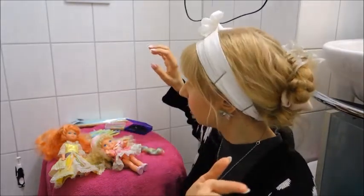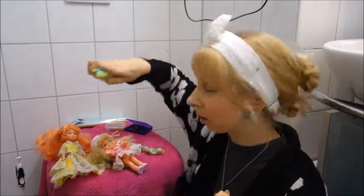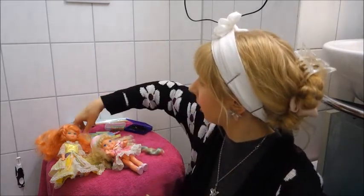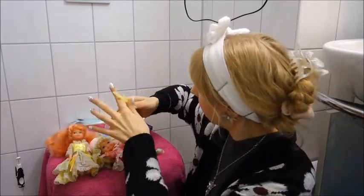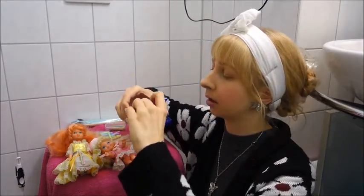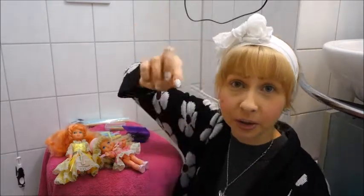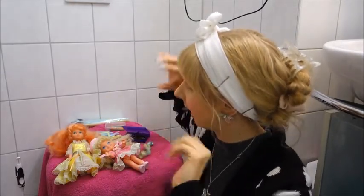And what do we need? Actually, I have here lots of straws. These are the small ones, the normal sized ones that I'm going to use on Maiden Curly Crown. And lots of bobby pins here. You know what bobby pins look like. For the pixie tail, I'm going to use this a little bit bigger straw. So let's get ahead and start.